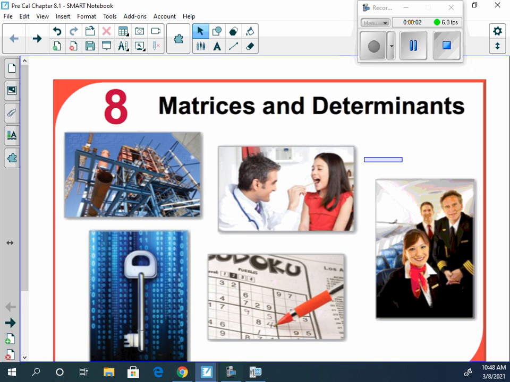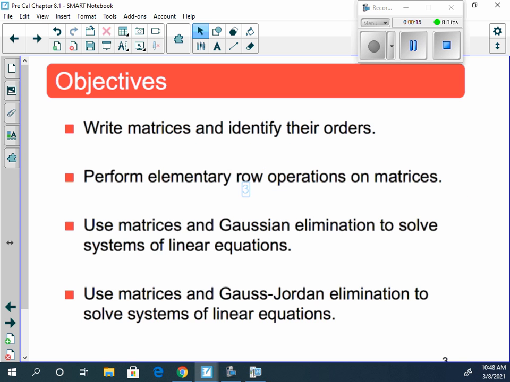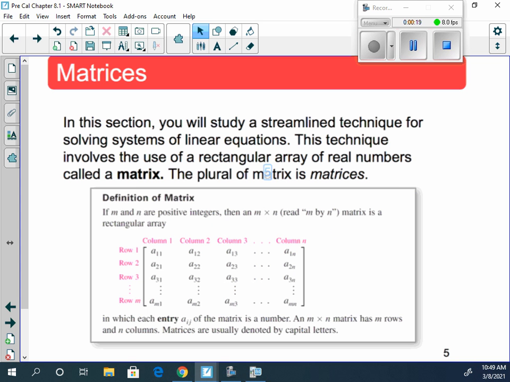All right, guys, so what we're looking at now is matrices. And pretty much that's all this chapter is going to be. 8.1, we're only going to go 8.1 to 8.4. We're not going to talk too much about 8.5. And that's mainly going to be it. Most of this is going to be a recap of what you've done before with matrices.